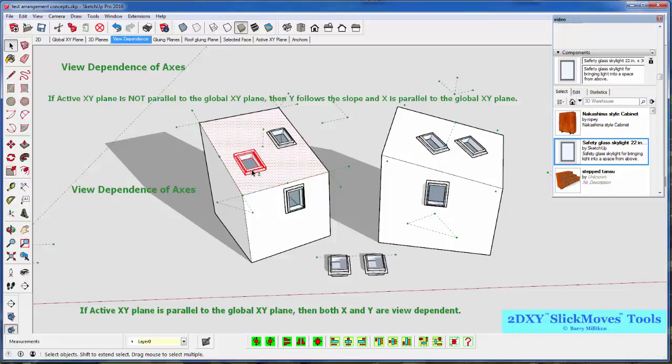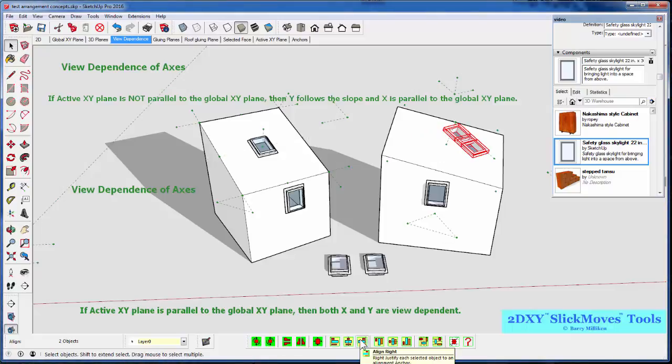So let's just demonstrate this. I've selected this plane and its edges for the anchors, and if I top justify it, bottom justify it, left justify it, right justify it, center justify, and center the other direction, it's all in relation to those axes. Similarly over here, right justify, undo, left justify.